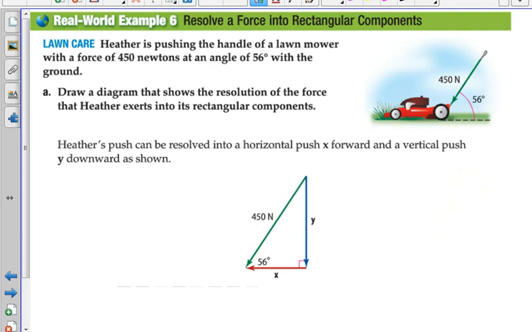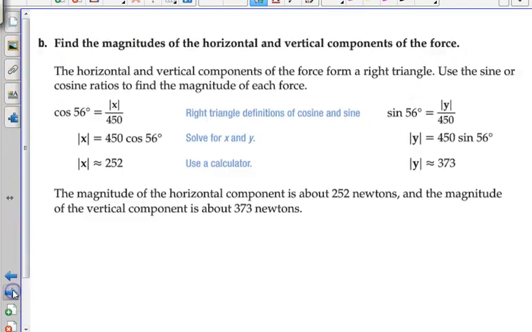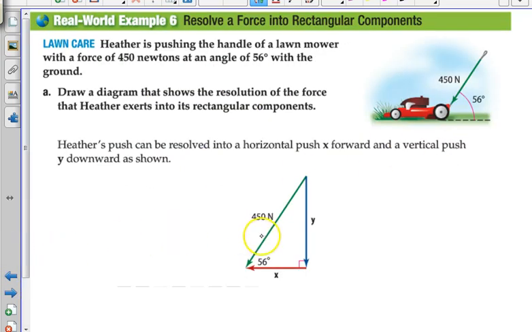If we wanted the components of that, we can just find this X and Y quantity using what, guys? Yeah, right triangle trig, right? Okay. So they did cosine to find the X and sine to find the Y. Going back here, so cosine is adjacent over hypotenuse. We good?